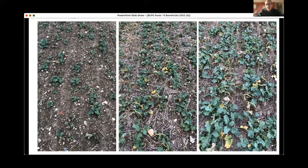It was absolutely hammered by cabbage stem flea beetle, and the min-till less, and the direct drill even less than that. The ploughing just went completely to skeletons and then disappeared altogether. And I do wonder, Sam alluded to it earlier, there's work looking at how much of the leaf you can remove, and 90% of the leaf can be removed and you still get the same yield. But perhaps in practice the cabbage stem flea beetle doesn't stop when it's eaten 90%, it carries on and has the other 10.